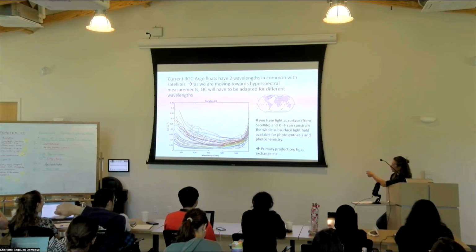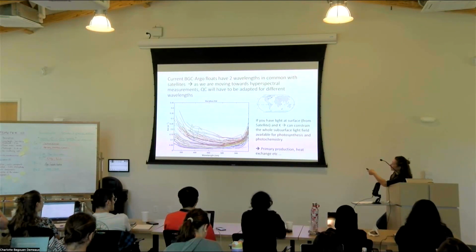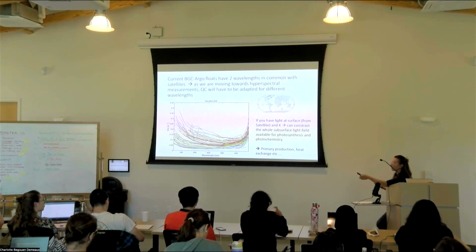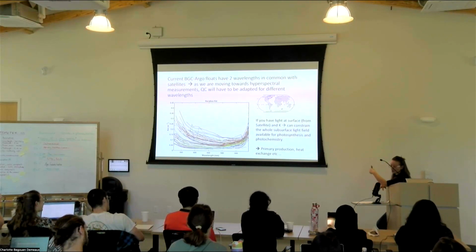So this is exciting. And just to finish on the K function, they're super useful to try and get from satellites, because if you have the light at the surface, which is Rrs, which the satellite sees, and you know the K function in one specific location, you can then reconstruct the whole light field under the surface, which means you know the layer in which there can be photosynthesis. You know the layer where you can constrain heat exchanges, biogeochemical processes, right? So K functions, super useful. It's always good to remember why we're doing this.